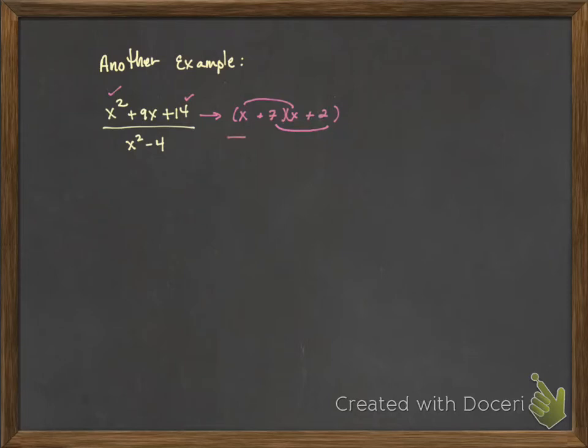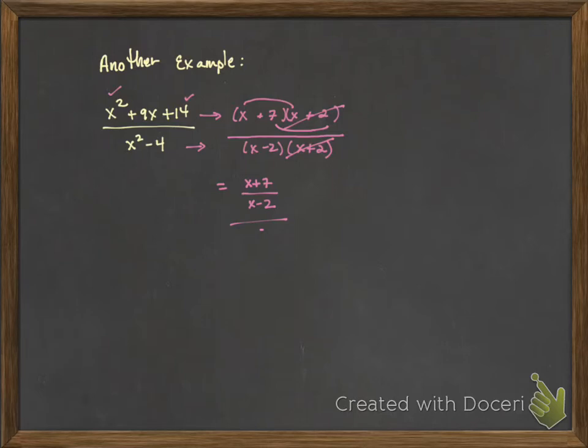All right, now if we factor the bottom one, we recognize that it's the difference of two squares, so we factor x minus 2, x plus 2. Again, now that we have the top and the bottom both factored, we see common factors and we cancel. That leaves behind an x plus 7 on top and an x minus 2 on the bottom. So that is a simplified form of a reduced rational expression.